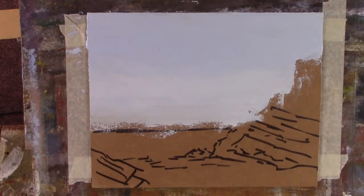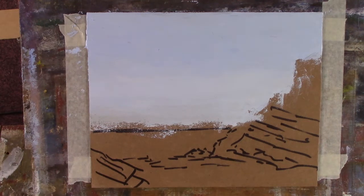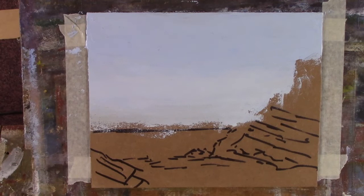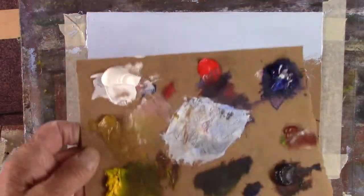Clean the palette. Just clean bits off the edge of the knife. I can't show you the mixing. It's just too complicated. The paint is down the bottom. This is on about a 60 degree angle on my studio easel, my radial easel, which is the board I use for my watercolours as well. So I have to be careful because some of this is still wet. Well, there's the palette, my makeshift palette.